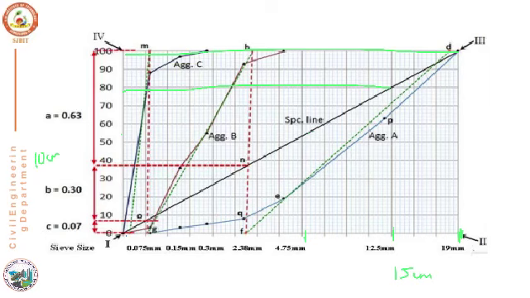After fixing the sieve size on the x-axis, the next step is to draw the aggregate gradation line for the various aggregates A, B and C. Now you can see here, this is the gradation line obtained for aggregate A. The gradation line obtained for aggregate B is this one, which is in the red color, and the other one is for aggregate C.